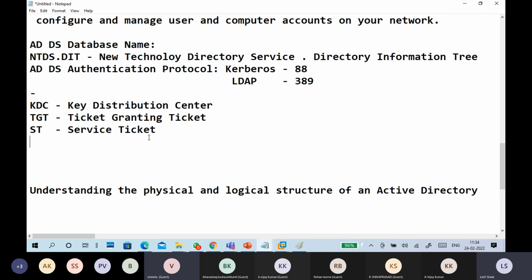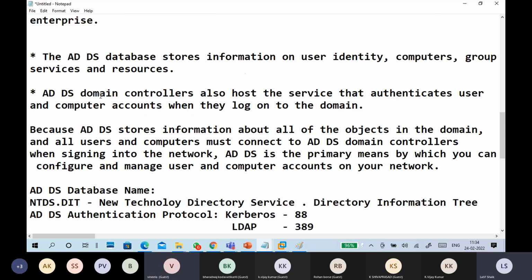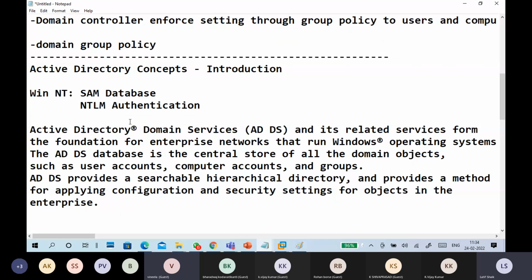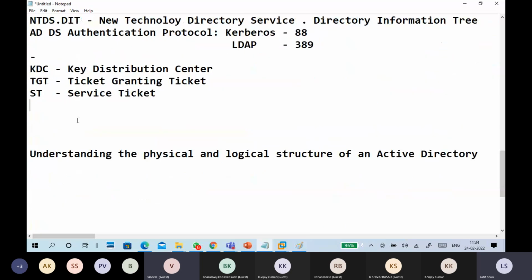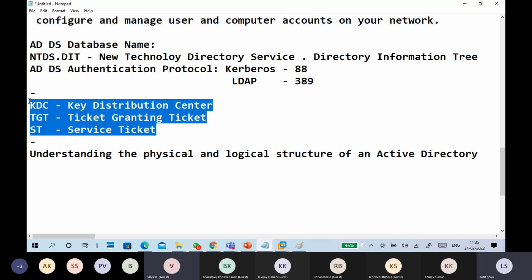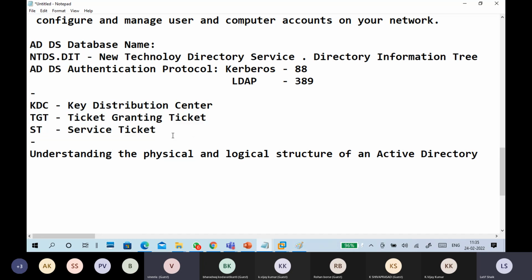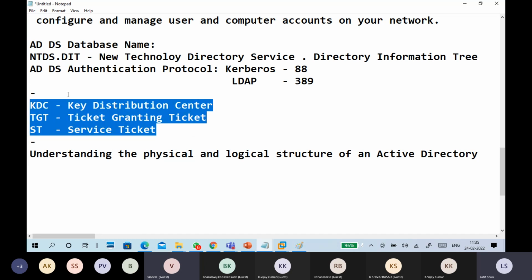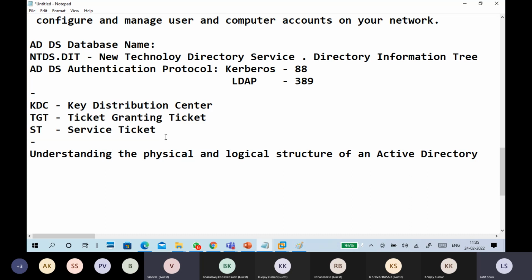Okay, look at how it authenticates. The Active Directory authentication process is also there, how it will authenticate. We'll go to that after I tell something. Not now, not immediately, after completion of this part I will tell. So these are some names for the authentication process. We use this kind of names in an authentication process.